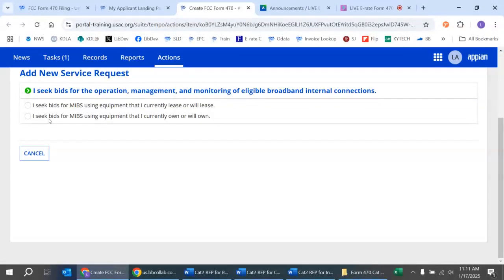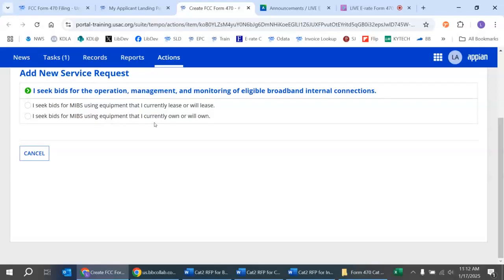The other option is I seek bids for managed services or MIBS using equipment that I currently own or will own. So that would be a situation where you have existing equipment you're still going to be using and you just need somebody to manage it, or you are seeking some new equipment that the library will own outright, and then you need somebody to manage it.